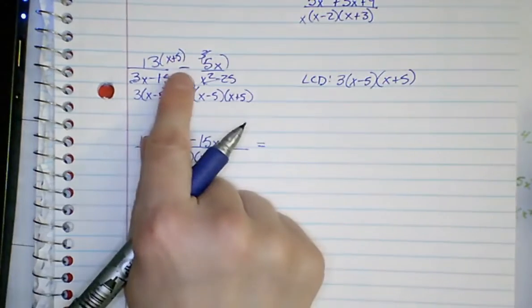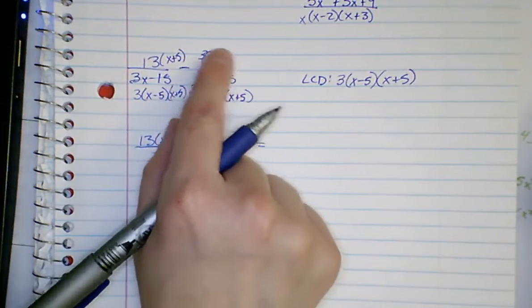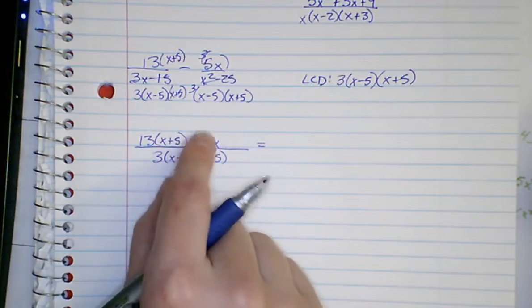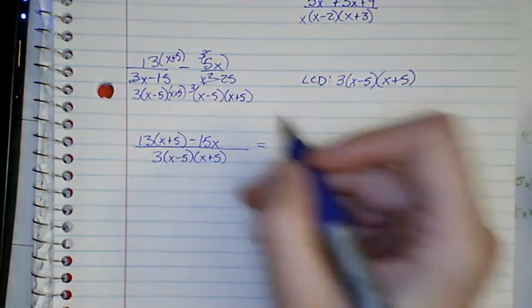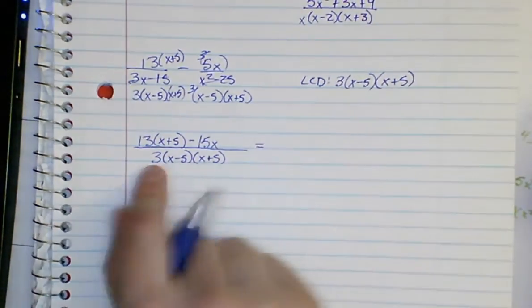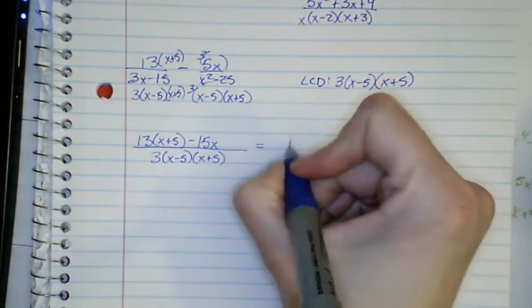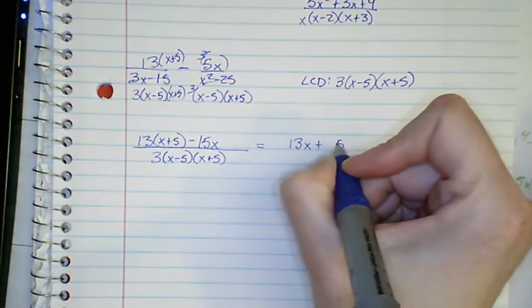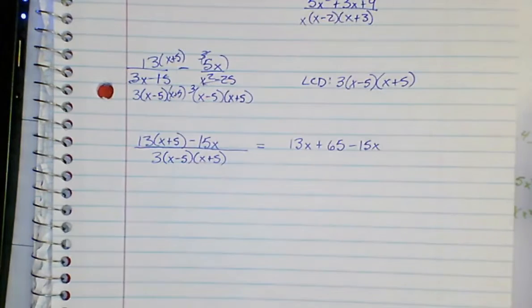It's always good to include the subtraction sign. Just give it to the value that is behind it, and then that will give you the correct sign that comes next, especially if it had to become negative for some reason. And then what we're going to do, instead of writing this out a lot of times, I'm going to just focus in on my numerator. So I have 13x plus 65 minus negative 15x.